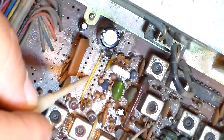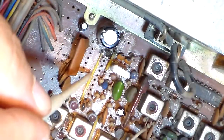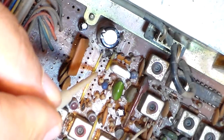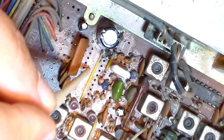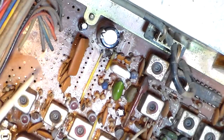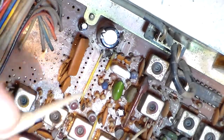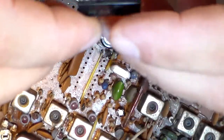But I got to noticing, I finally tracked it down and found that you could put my finger or anything on top of the chip, and just the slightest little touch to push downward on it, my frequency would come back. It would come back on frequency and everything was like it should be. Release it, and it would go back off frequency again. So I flipped the radio over, desoldered the chip, pulled it out, and let me show you what I found.